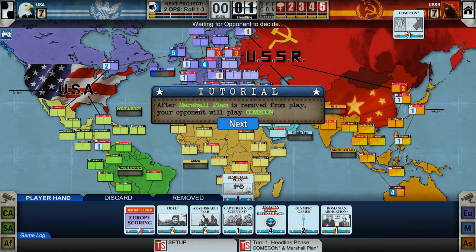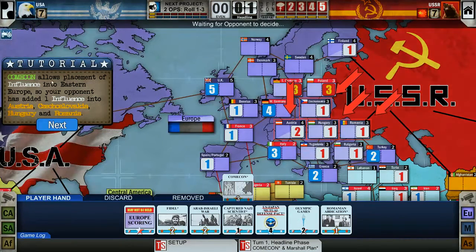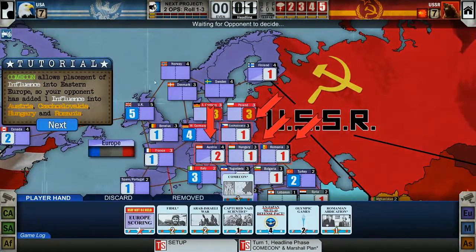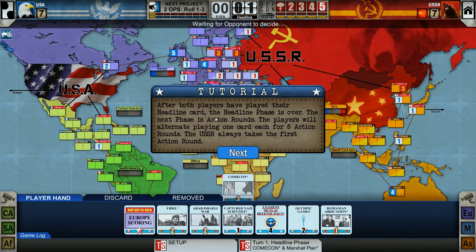After Marshall Plan is removed from play, your opponent will play ComCon. That places an influence in Eastern Europe, so the opponent has added 1 influence in Austria, Czechoslovakia, Hungary, and Romania. Here, and here. ComCon also has an asterisk next to the event title, so it will be removed from play after the event is finished. After both players have played their headline card, the headline phase is over.